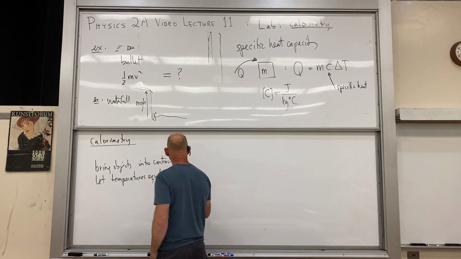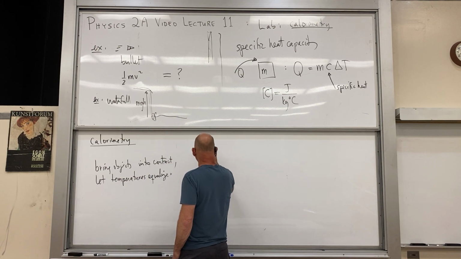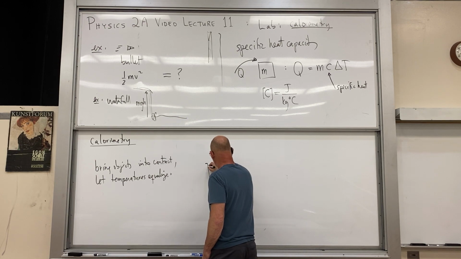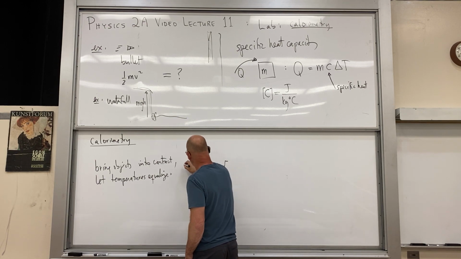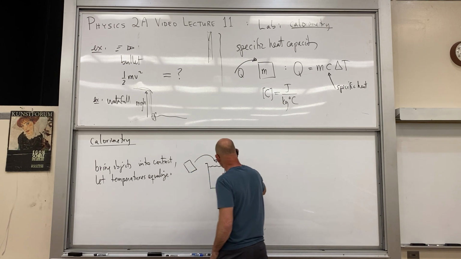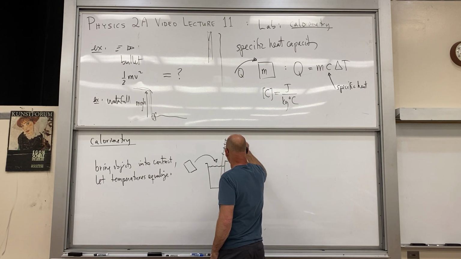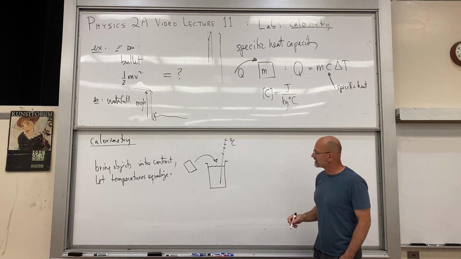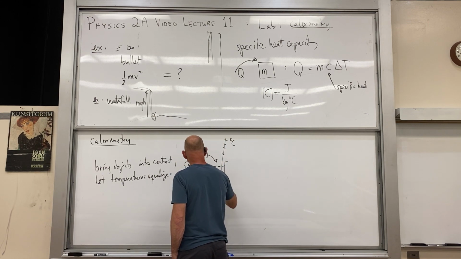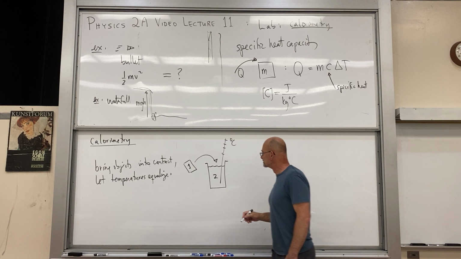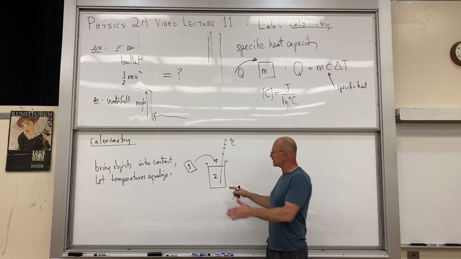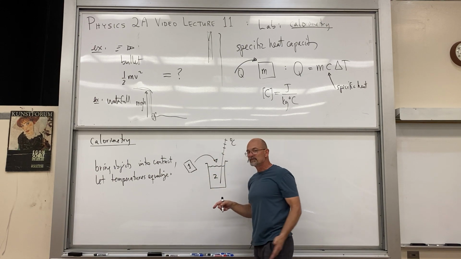And what is that? So there's our task, and the way it's often done is you have some water here, and you have an object, and you're just going to drop it in the water and measure the change in temperature and measure the final temperature. Okay. So this is object 1 and the water is object 2. The beaker itself will be in the problem. Say it's an aluminum beaker, then the beaker itself is object 3.